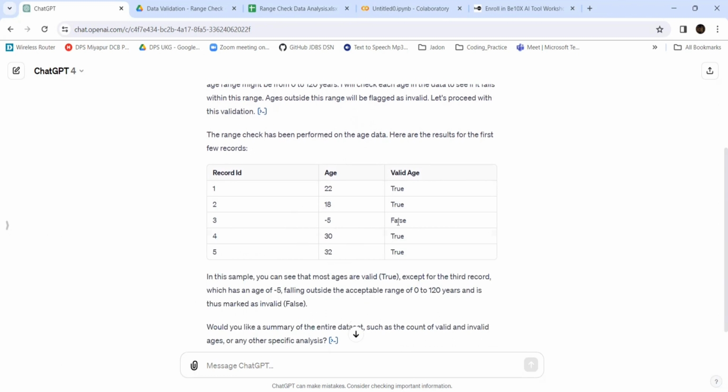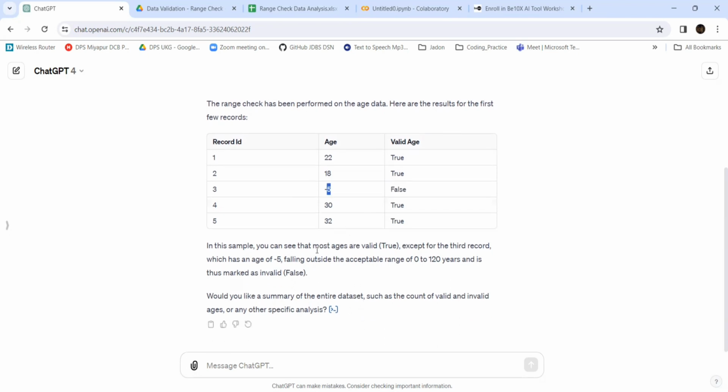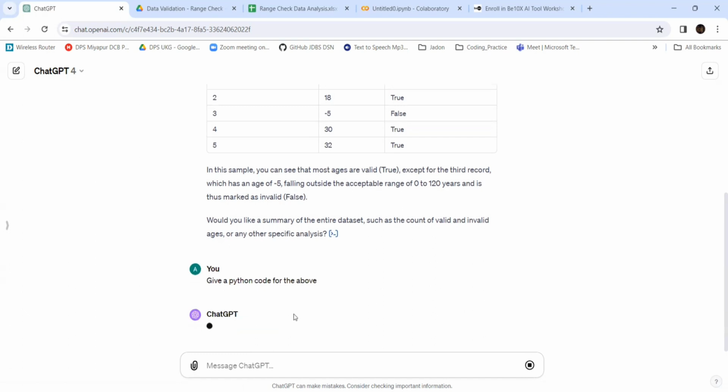Here -5 is not considered valid. In the sample, most ages are valid except the third record, which has the age of -5, falling outside the range, so it is giving us false. Let's ask for the Python code and see what it gives.